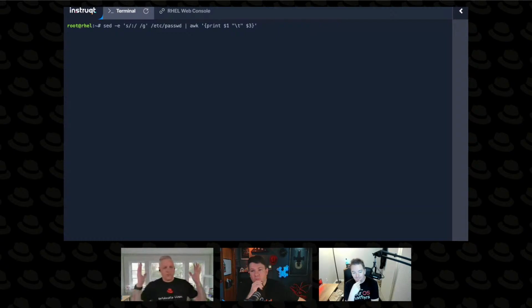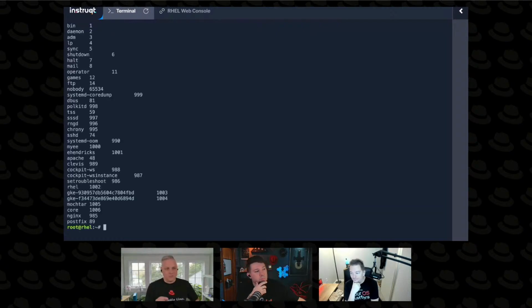Here we go. We saw the /etc/passwd file with spaces instead of colons. Well, now we're just going to see the username and the user ID number, and there's a tab separator between them. So you can do stuff like that. There are other commands you could use too to get the same thing, like cut, but awk has a whole bunch of controlling programmatic features that you can use to say, if it's this, then do these things.